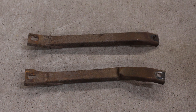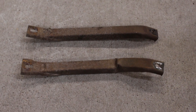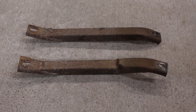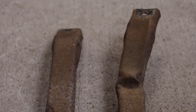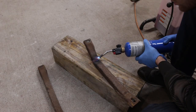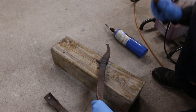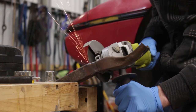Next, and the last of the braces, were the radiator support braces. They're pretty rusty, which is par for the course. But one of them is bent to shit, and I'm not entirely sure why that is. I tried heating it up and hammering it straight, but that wasn't working at all. So it was grinder time.